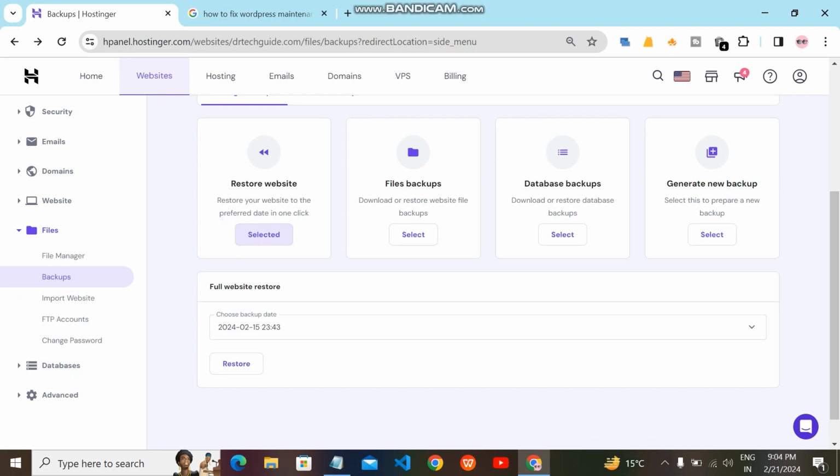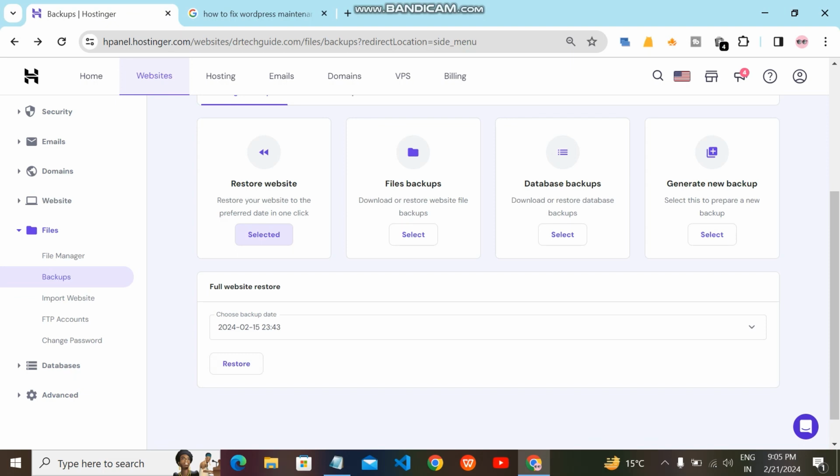Many of you tell me that your hosting company doesn't provide this feature. Let me tell you, every hosting company has this feature. Sometimes they don't give direct access to the user.